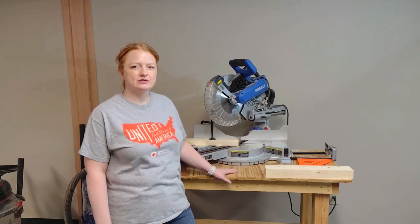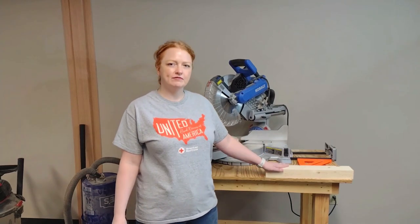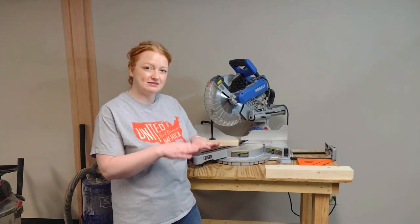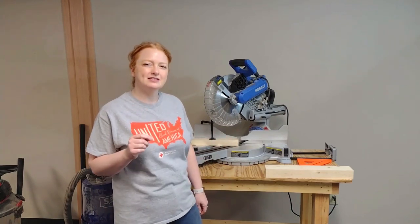We're back over here at the miter saw to make a few cuts on 3 of our boards. We have our feet here, and this is the board we'll be using for the rack or the seat that the guitar sits in. We're just going to cut some miters on the ends to give it a little more character.